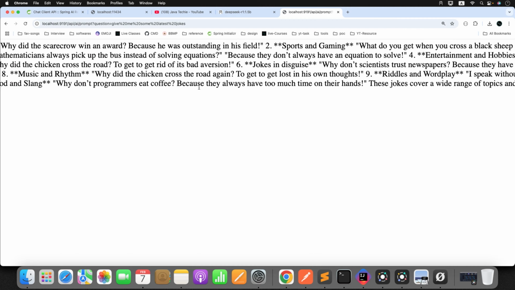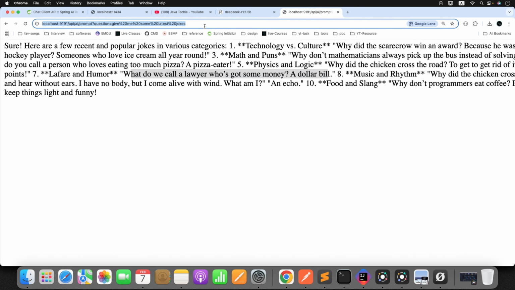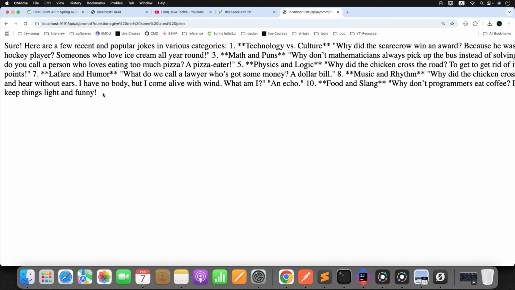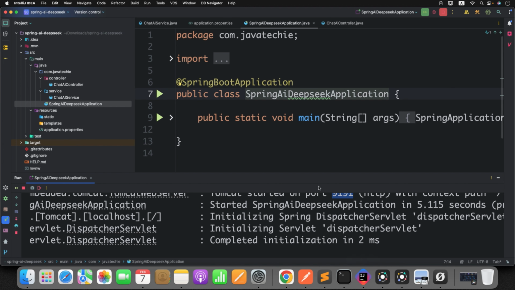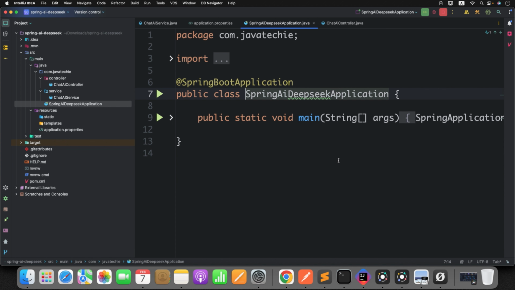That's fine. Now, what happened here? We waited till we got all the response, right? We trigger the endpoint, but we wait for the response. But if you don't want to wait for the complete response and you want to tell Spring, hey, whatever response you are getting, just give me that chunk, I don't want to wait for all to complete, then you can do reactive programming. There are classes, Flux and Mono. For a group of data you can use Flux and you can use that in your code.